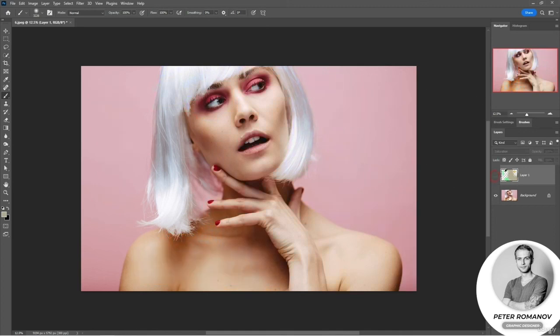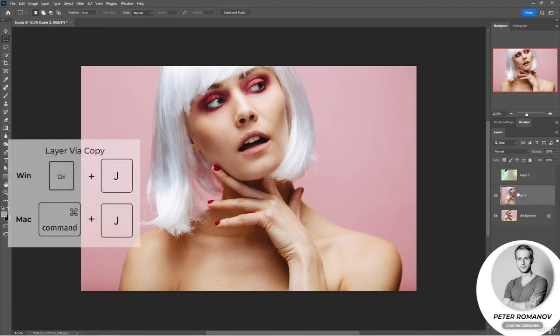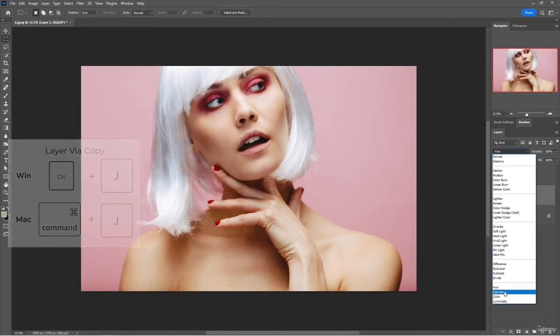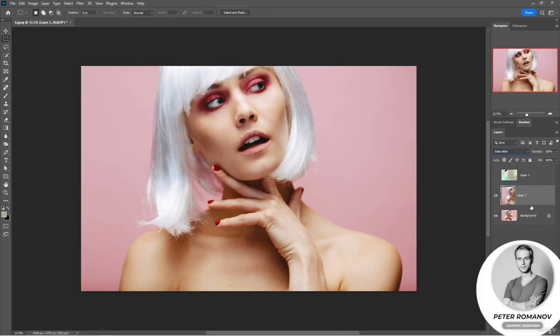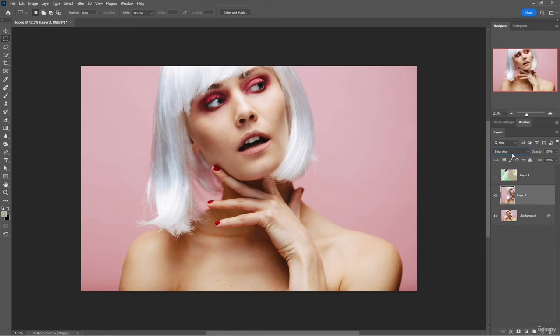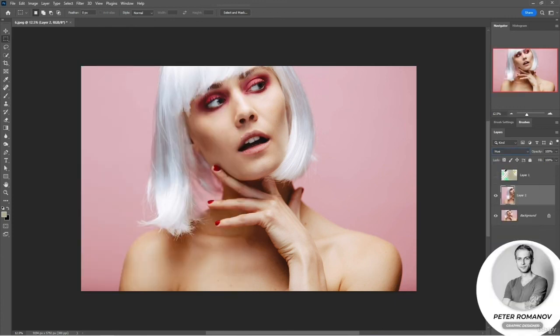So let's, for example, now duplicate half of the image. That's how we will do it. I press the keyboard shortcut Ctrl+G. I will apply saturation mode to it. You see, nothing has changed, because these colors have been repeated, and the saturation of the colors on the layer above hasn't changed at all. And now let's change the mode for this layer. We have a half. We'll choose hue. And nothing has changed for me either, but it hasn't changed here for a completely different reason.